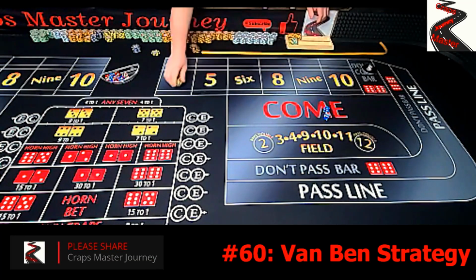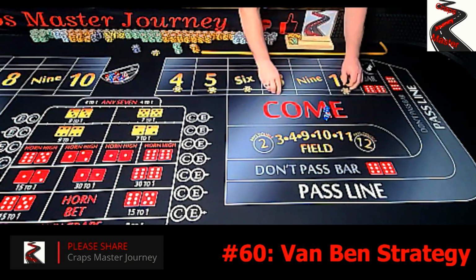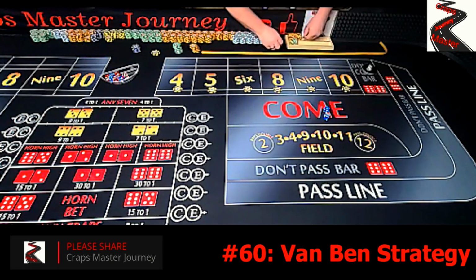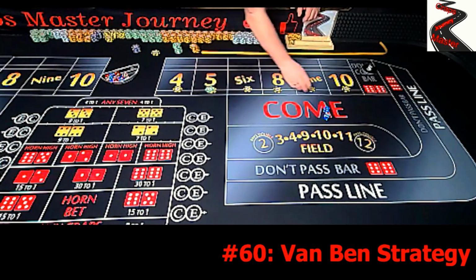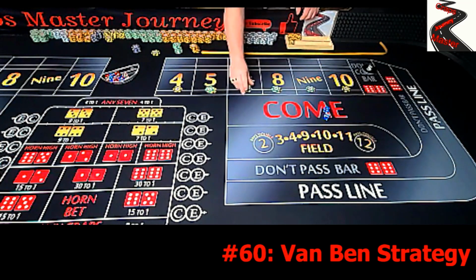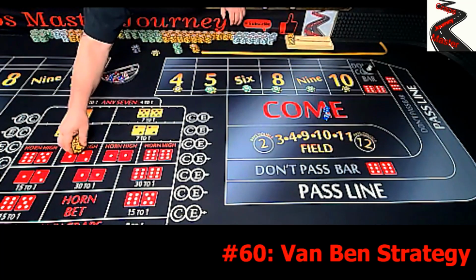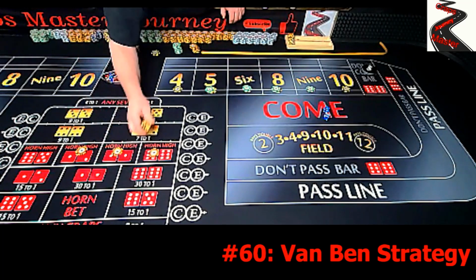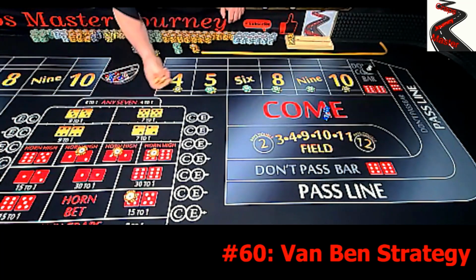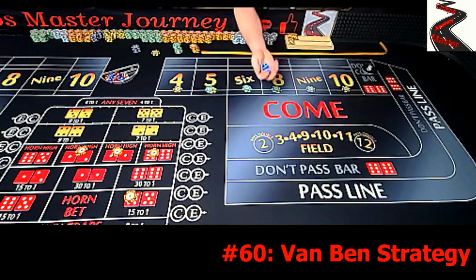And let's set it up again. So 100 on all the open numbers here. And we'll go with 25, 25, 50. And we'll set those horns up again. 10 on the 3, 5 on the 2, 5 on the 12, 10 on that yo. Okay, dice out. Looking for a point coming out.